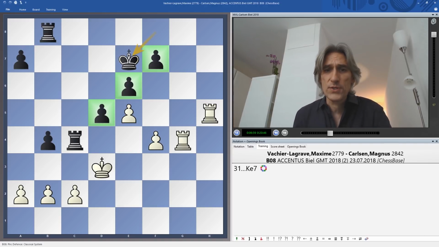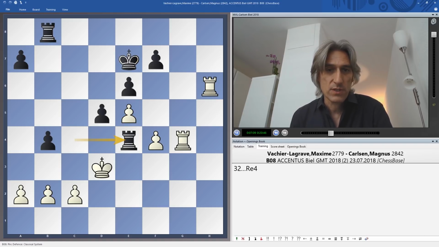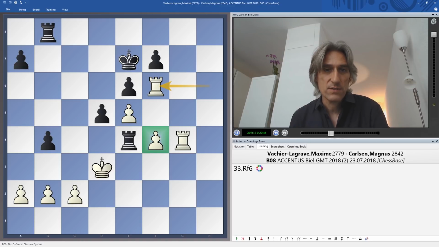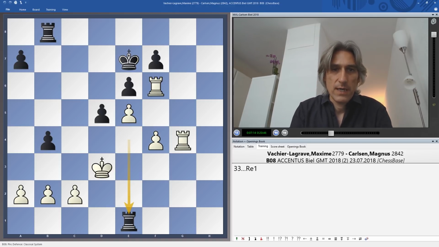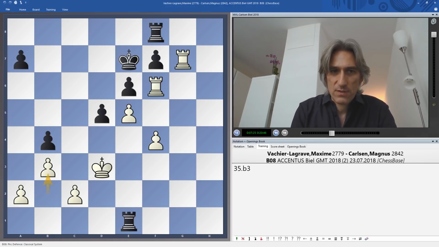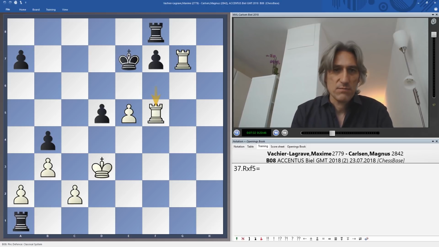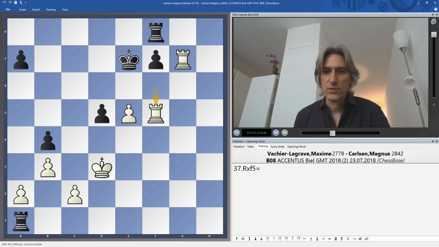Here is an important moment. In fact, white can equalize the position with rook h6, a very difficult move to spot. And the idea is that the rook comes to f6, guards the f pawn, and then you move the rook into g7. And well, I don't think that black can get any advantage in this position. If the rook moves away, then, for example, f5 with the rook on f8. So passively placed, I think white is absolutely fine in this position.